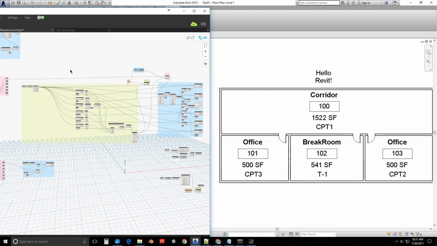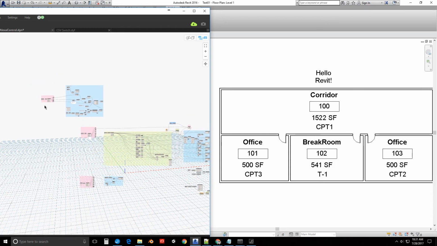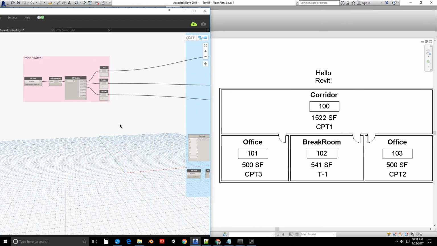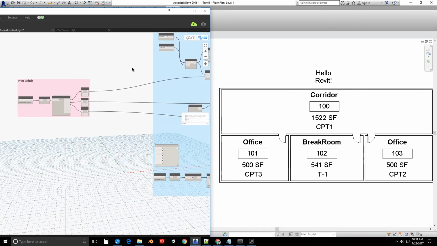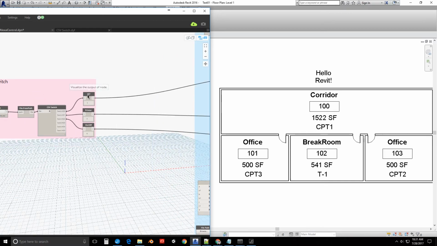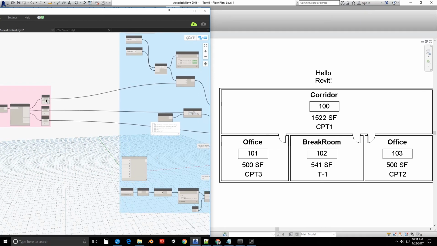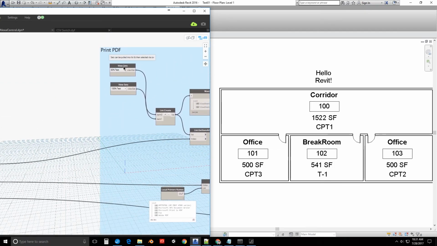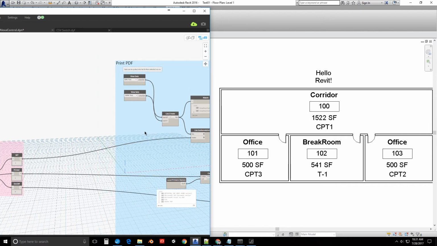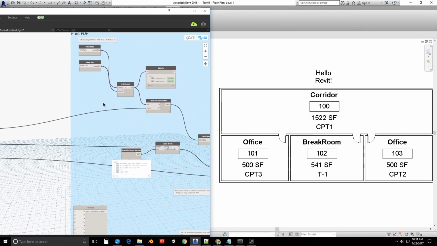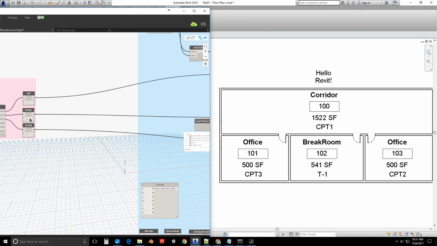And then another example of the switch is in the print. What I'm doing here is I'm saying, hey, this value in the switch, set that to which view set I want to run. So this is saying, hey, grab this view set because it's set to the first item of the index. And then this next one is saying, hey, which printer do you want to print to?